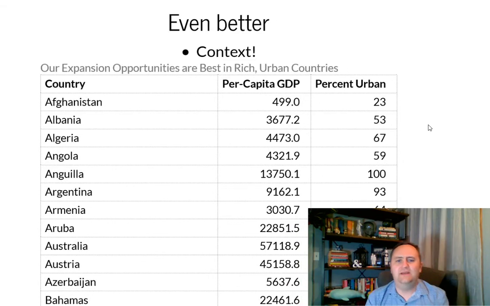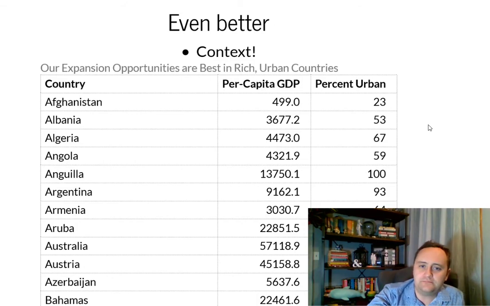We can also give everything a little bit more context. So here I've shown what's going on. I've actually named the variables so you know what they mean. You don't have to guess that PCT urban means percentage urban in the country, or that PPGDP is per capita GDP. I've also capitalized things, and I've given it a title. A table needs a title, and this is telling me what's going on. It's also telling me the story, right? Hold your audience's hand, let them know what point it is that you're trying to get across. And so what this is saying is that this is a table that's going to show us which of these countries are rich and urban, if we think that those might be good targets for whatever company you happen to be working at.